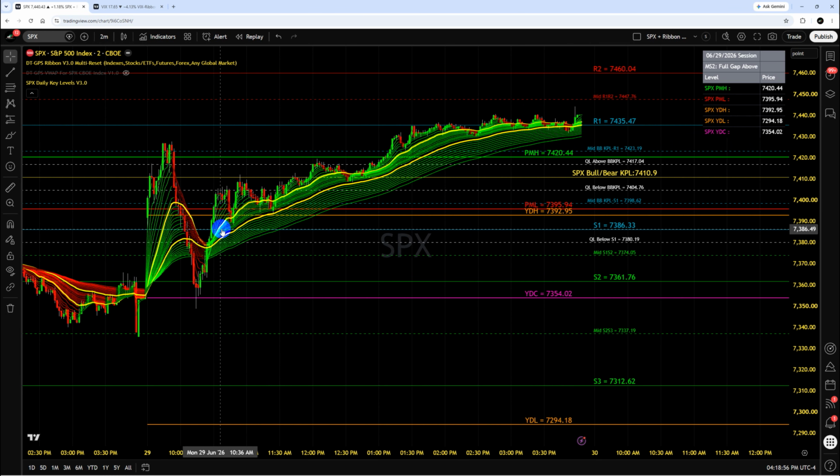bullish entry on S1 here. If you wanted to wait for additional confirmation to see if it's going to get above PML and YDH here, then you have that here. You still get a nice move up after that as well. So whether you're getting in the early reversal move here or waiting for further confirmation for whether it's going to break above PML and YDH.